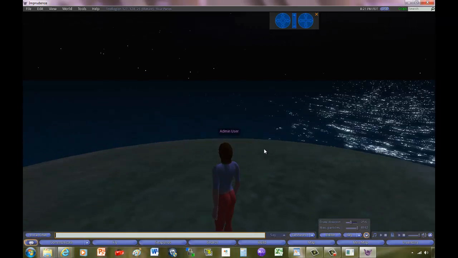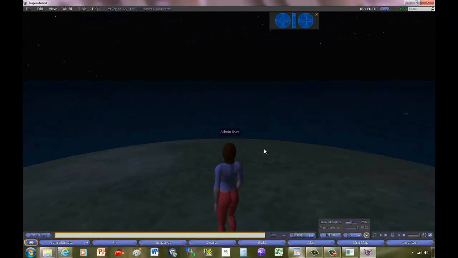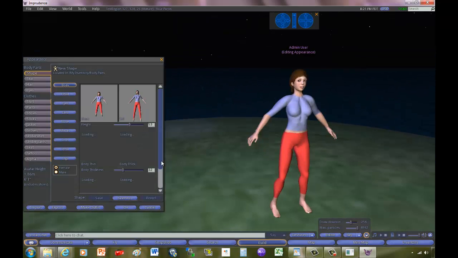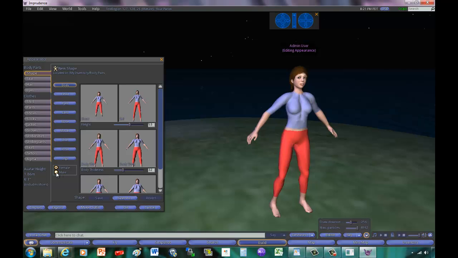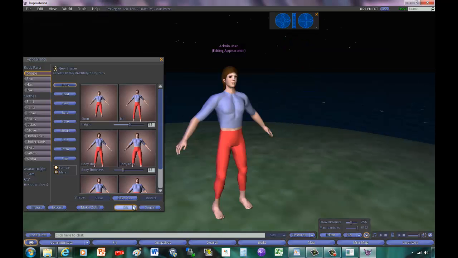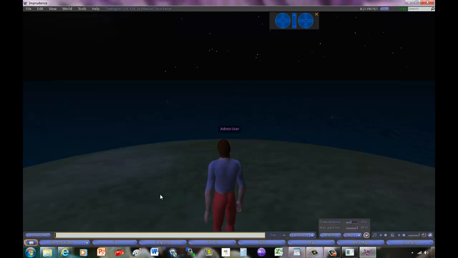It's nighttime out here. And again, you can change your avatar if you'd like. And all of this information is stored in the database. So I'll change mine to male, select OK, and that's officially saved.